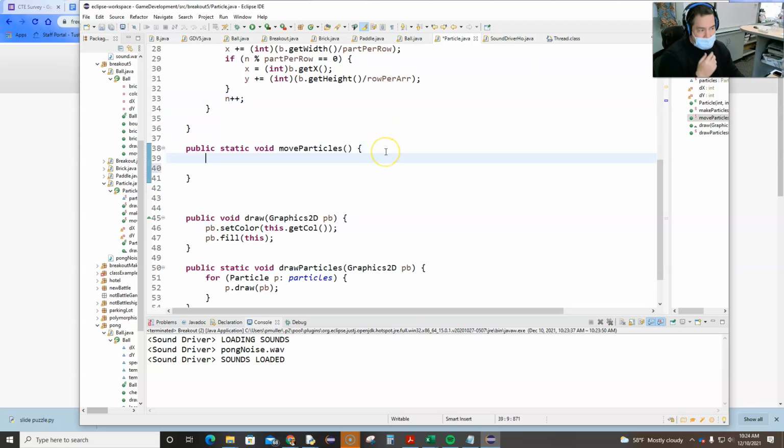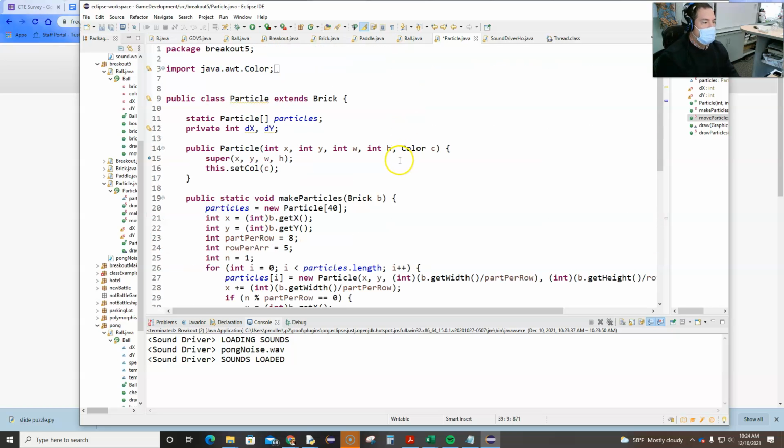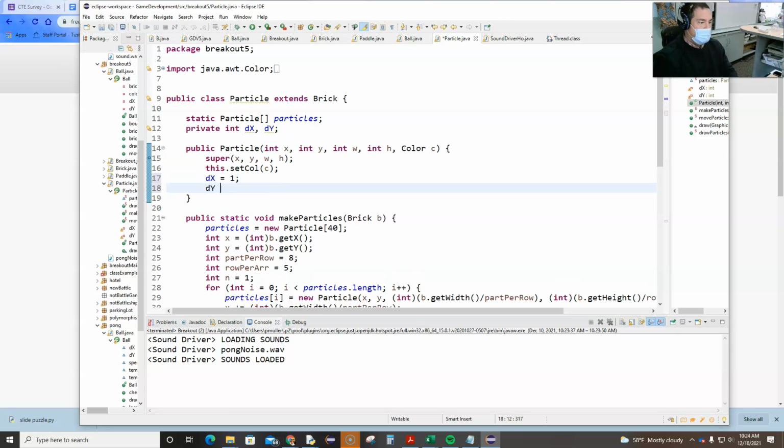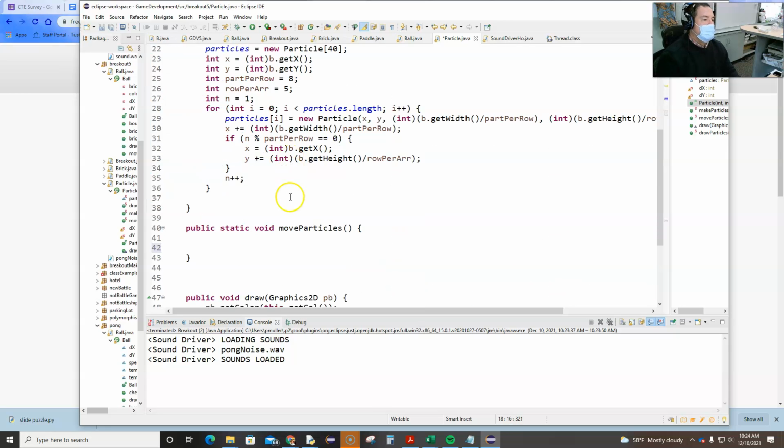And basically, the trick with the movement is, maybe I should just do something like this. Well, right now there is no dx, dy, right? Whatever. Let's pretend that we set dx equal to 1 and dy equal to 1, and in move particles, we are going to have to iterate through the array, right?